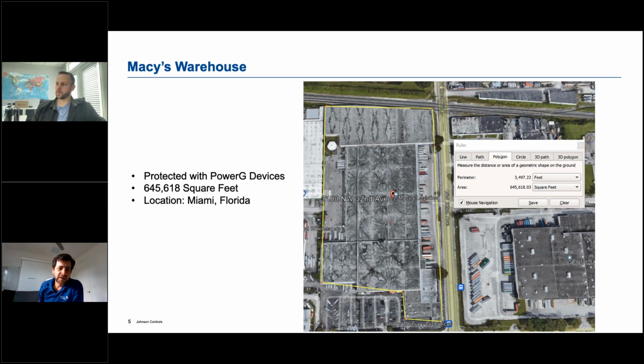We used a host and 6 repeaters, and we were able to get even to the security house on the west side. The dealer was very impressed about that setup and how easy it was, and the installation was super quick. Dude, that's awesome. That's a real world example of one of Santiago's customers down in Miami.